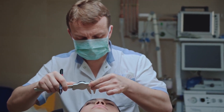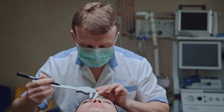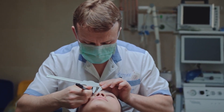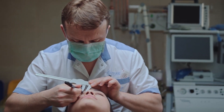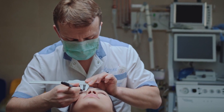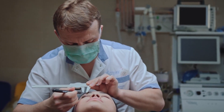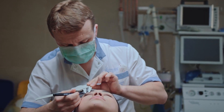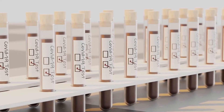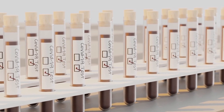For example, one biomedical engineer might pursue a career focused on developing software to run complicated medical instruments, while another biomedical engineer applies biology and chemistry to craft new drug therapies. Some of the newest efforts of biomedical engineers include using biomaterials to solve problems — bioprinting is an example of a biomedical engineer's success.